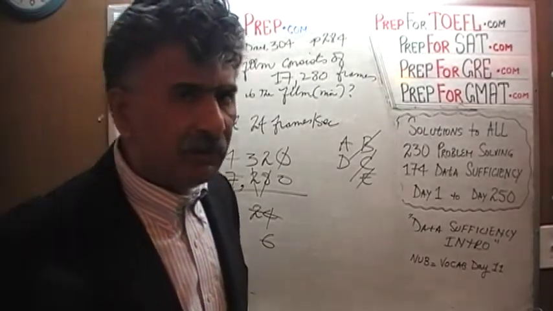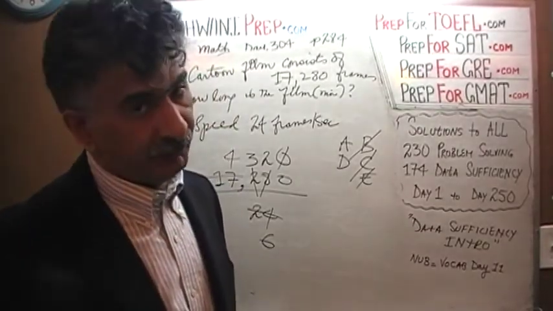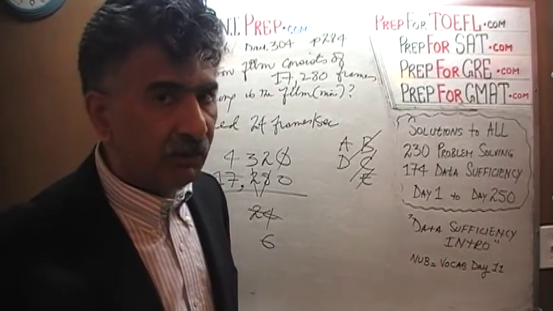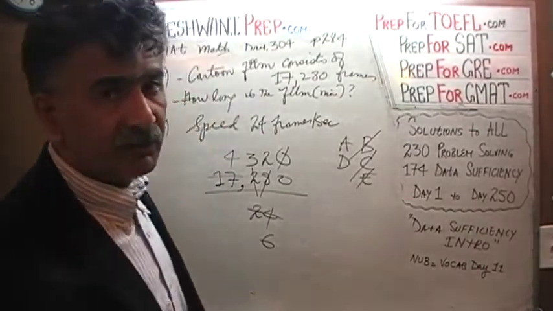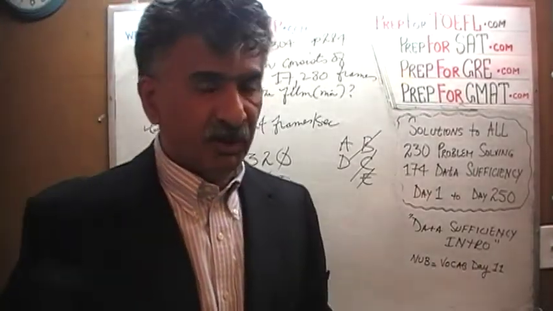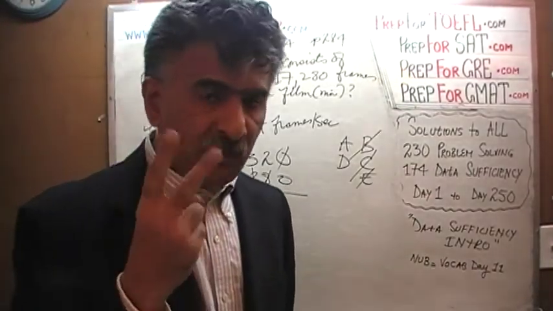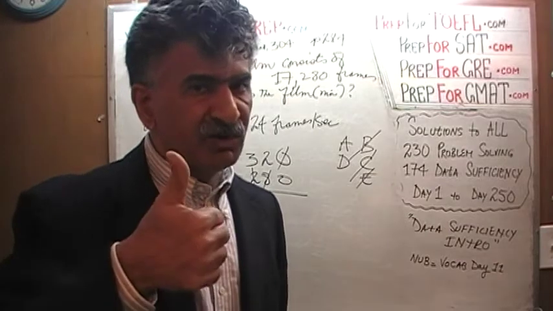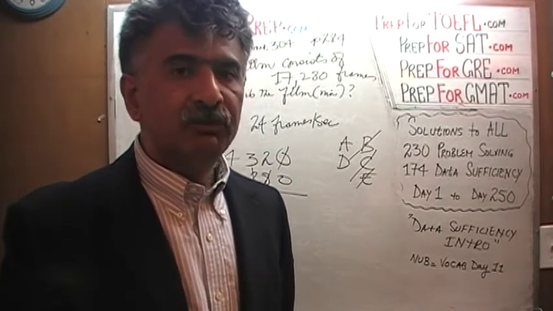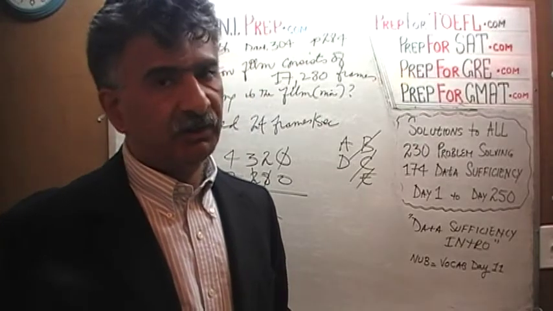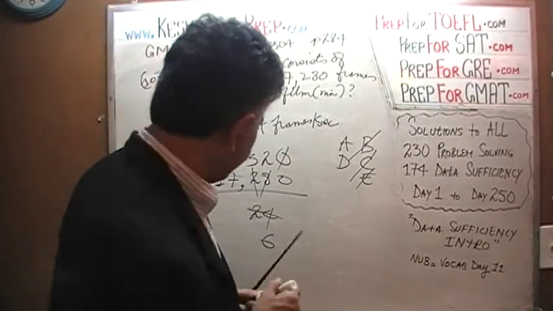How do we know if a number is divisible by 6? Listen very carefully. How can we tell if a number is divisible by 6? Well, in order for you to tell if a number is divisible by 6, it's a two-step process. First, for a number to be divisible by 6, it has to be divisible by 2. Any number that is divisible by 6 must also be divisible by 2. In other words, it must be an even number.